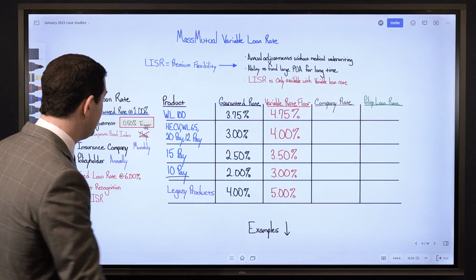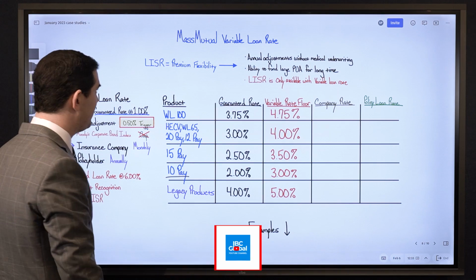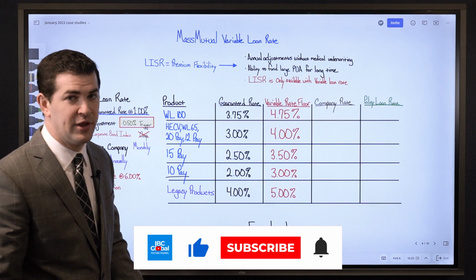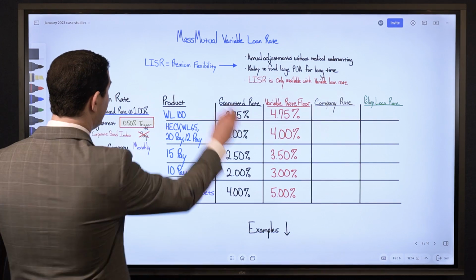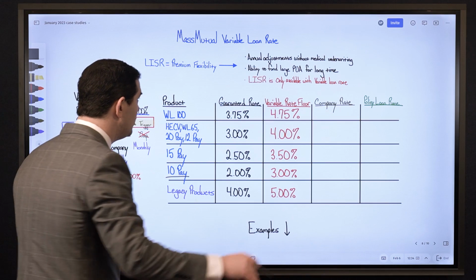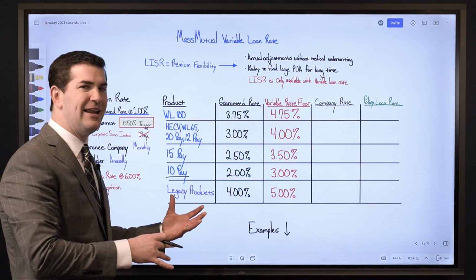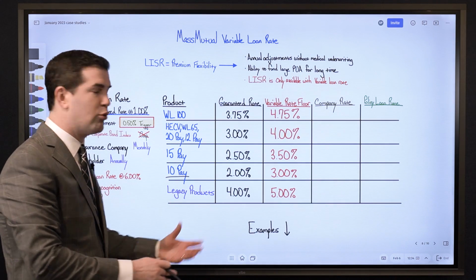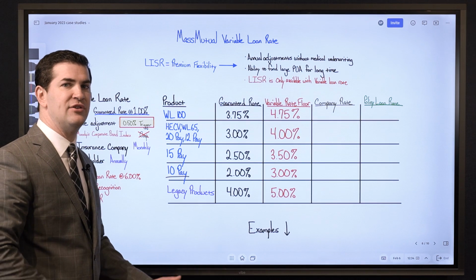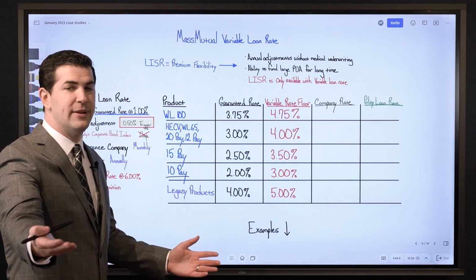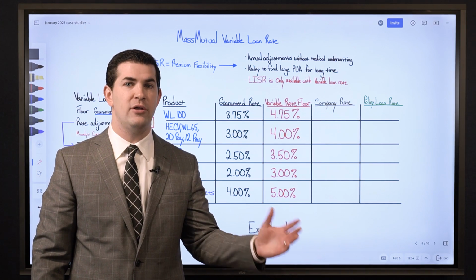So what I want to start with up here is actually this guy, which is very important. It's a side note, but it's something we definitely want to have awareness on. LISR, which is MassMutual's life insurance supplement rider, and we've got premium flexibility next to it. When we design policies for maximum cash value, I would say about 99.9% of individuals we work with are selecting this LISR rider. The main reason why is because it gives you, the policyholder, the ability to adjust your payments annually when your premium is due without medical underwriting.